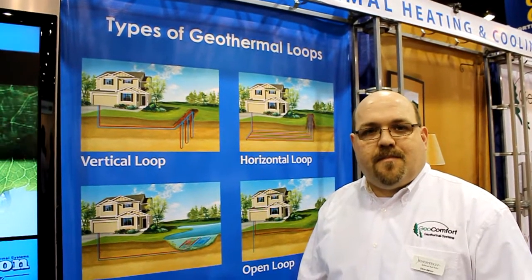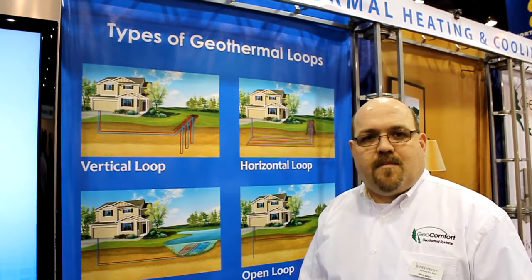For our readers, you're accessing a depth that maintains a constant temperature, so you can either put heat out to the fluid in those lines or extract heat from it during wintertime. Anywhere you go, about 6 to 8 feet underground, the earth remains a constant temperature of 50 to 60 degrees — even up in the far reaches of the north — because the earth acts as a giant solar battery. All the energy that comes down, the earth just absorbs it and maintains that even medium temperature. So we can extract heat out of it and deliver it to the home, or take heat out of the home and dump it back into the ground.